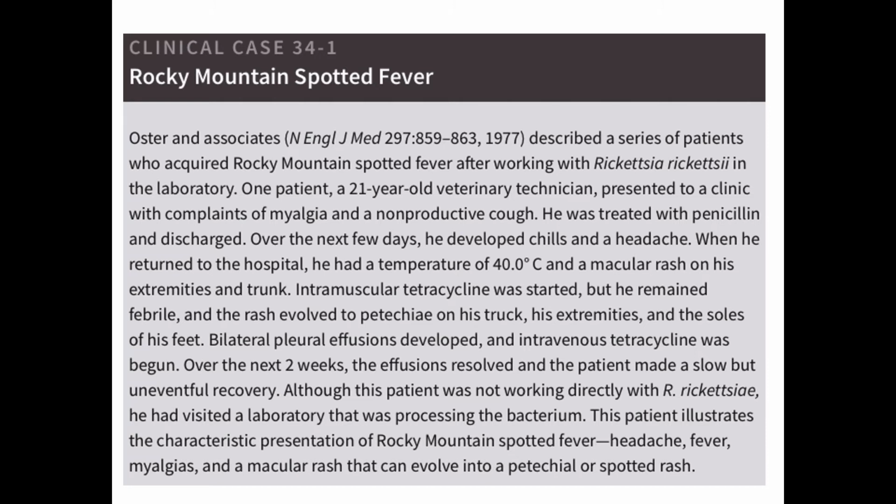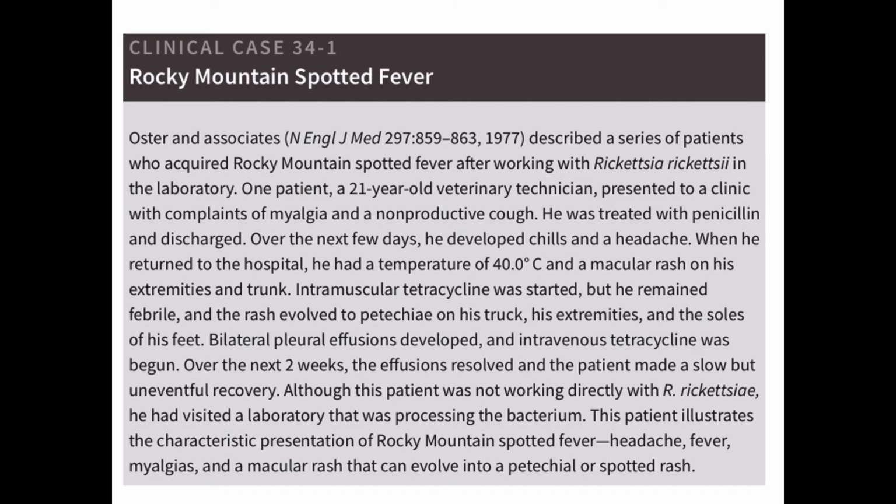This is a series of patients who got Rocky Mountain spotted fever after working in the lab. So here's a 21-year-old vet tech presented to the clinic with complaints of muscle pain and a dry or non-productive cough. He was treated with penicillin and discharged. Over the next few days, he developed chills and a headache. When he returned to the hospital, he had a fever and a macular rash on his extremities and trunk. Intramuscular tetracycline was started, but he still had a fever.